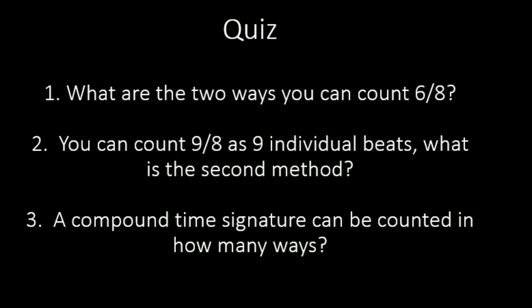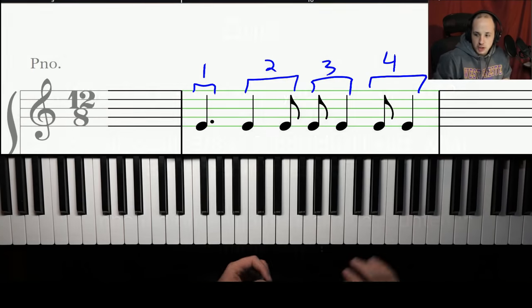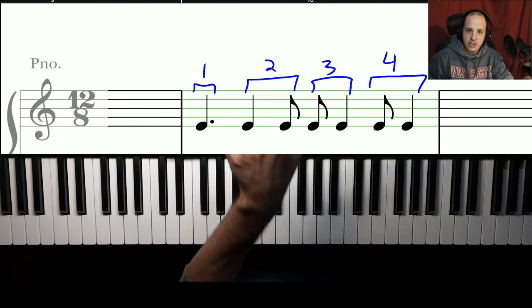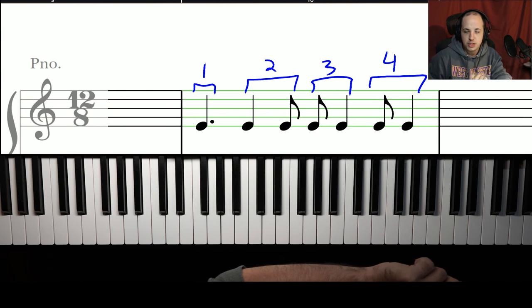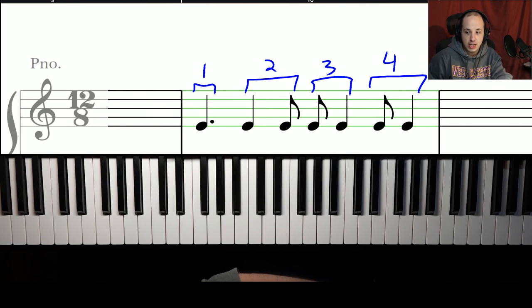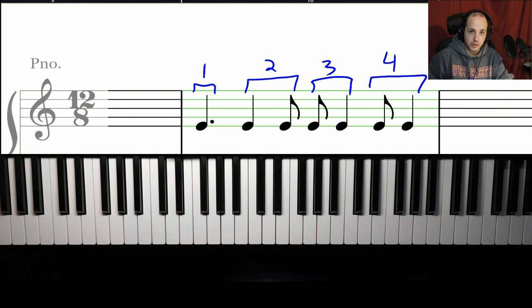So let's take a look at question number two. You count 9/8 as nine individual beats. What is the second method? Now, there are two kinds of answers here, but I really want a number answer of how many beats you can count it in. But obviously the other answer is that you can group them in groups of threes. And how many groups of threes can you fit in a nine? Well, if you know your multiplication, 3 times 3 is 9. You can have 3 groups of 3.